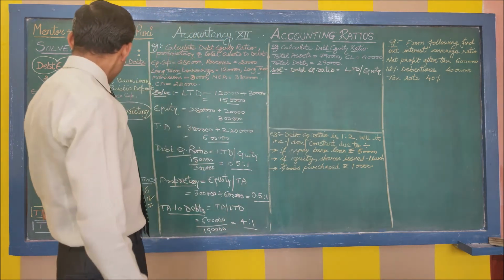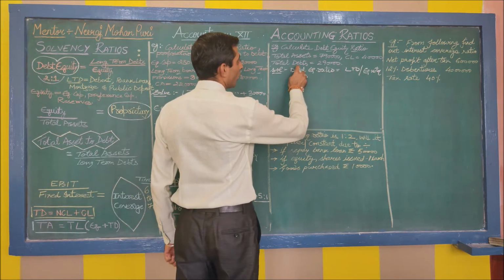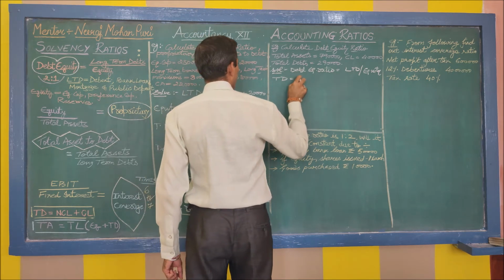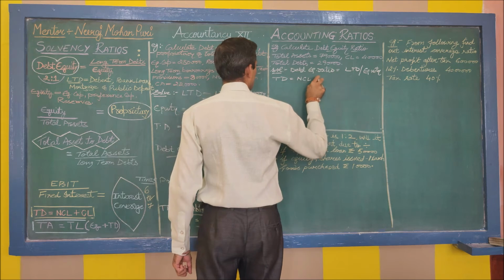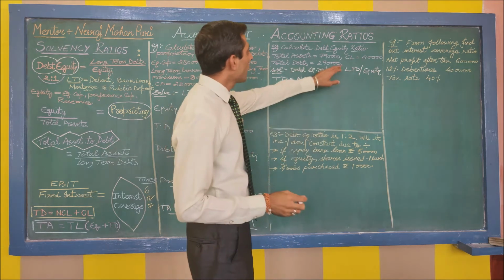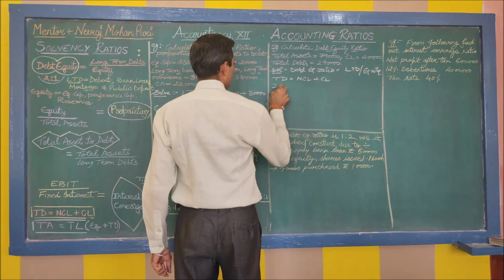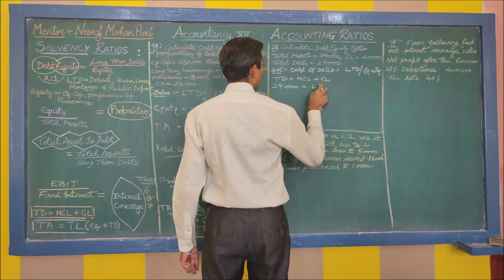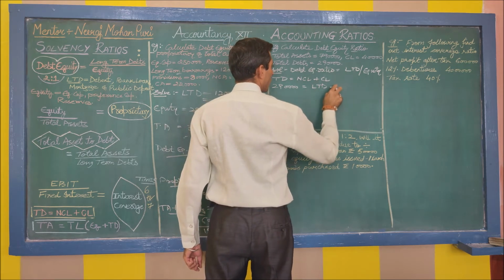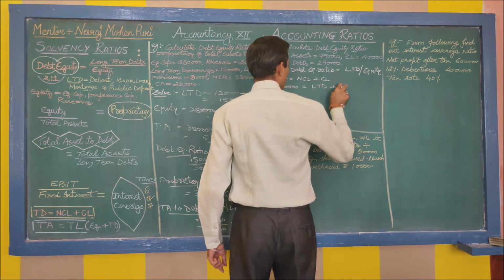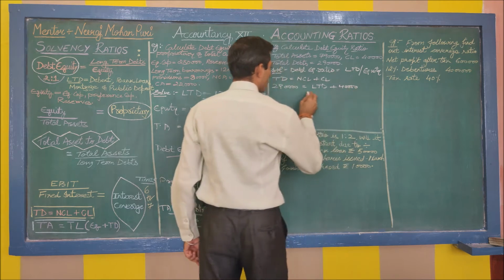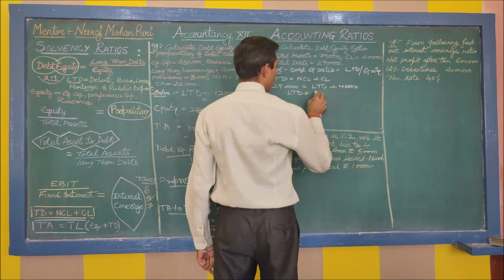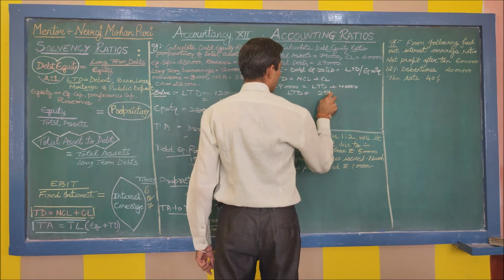First of all, you have total debts. In the question we are given total debts. So total debt is equal to non-current liabilities plus current liabilities. Substitute the values. Total debts are 2,90,000. Non-current means long-term debts, which is what we want here, plus current liabilities, given as 40,000. So substituting, we find the answer for long-term debt: 2,90,000 minus 40,000 is equal to 2,50,000.